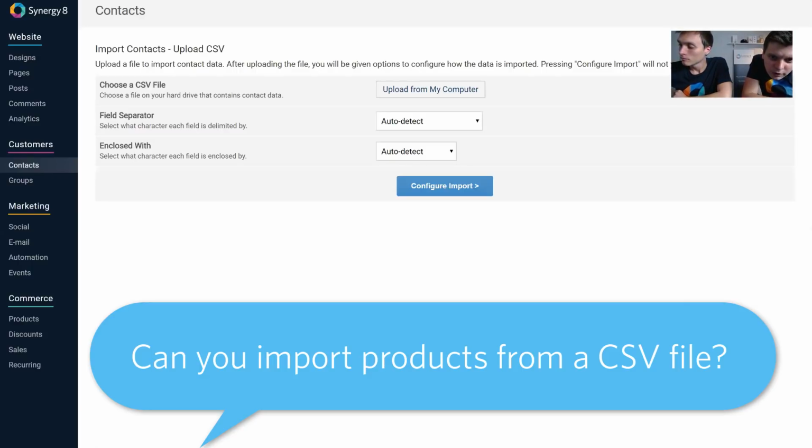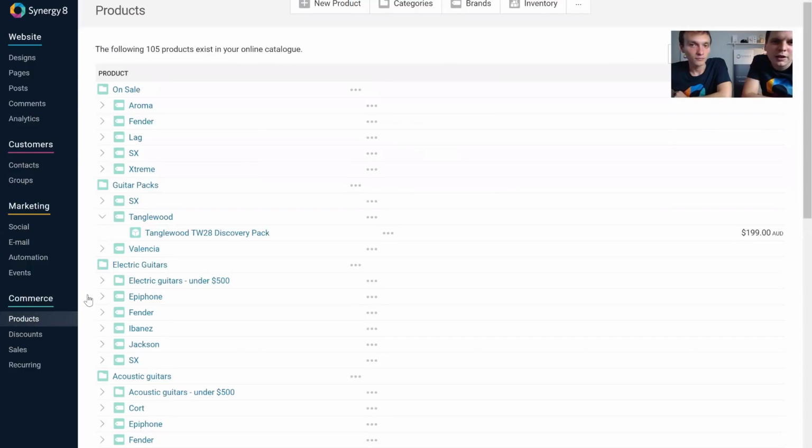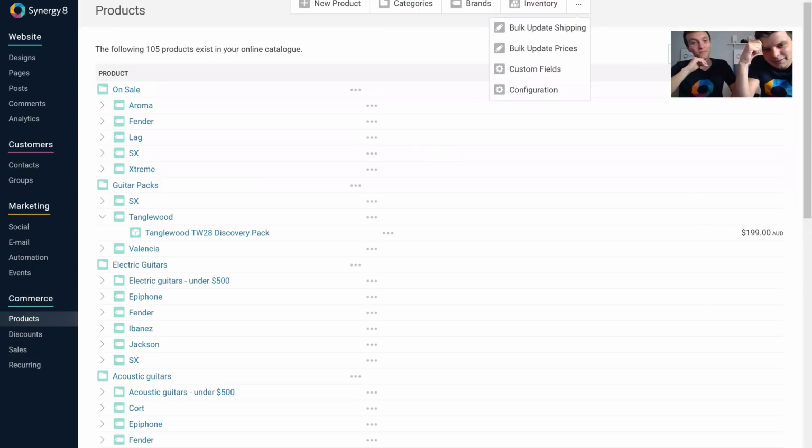Okay, can you import products via a CSV? We do have a little CSV import tool for products. It's a little bit janky though. Yeah, you can get to it just via /import on the top there. It's hidden away. It's not the best because, to be honest, CSVs of products are usually pretty poorly formatted. We generally recommend having a lot of manual work done on product listings because not all of the data is going to map perfectly into what a CSV will bring into the product catalog.